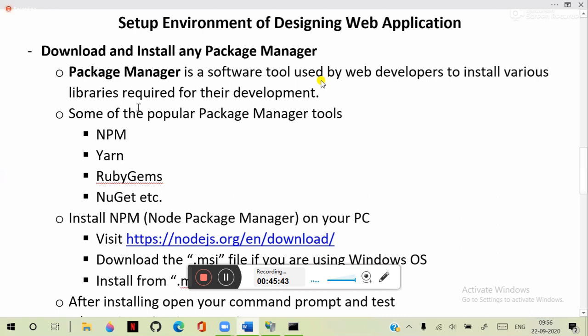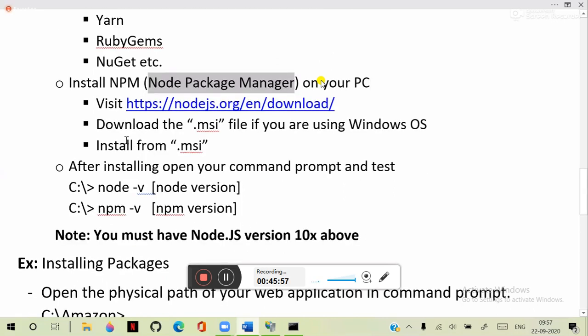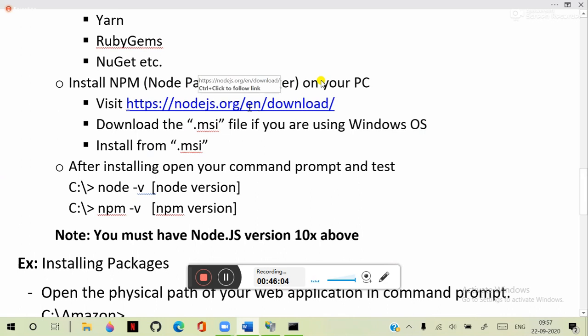Initially, this is the first step. That means you need to download and install a package manager. And which package manager are we installing? NPM, the Node Package Manager. How to install the Node Package Manager? The process is given here. You can visit the official website of Node.js and download that MSI file.